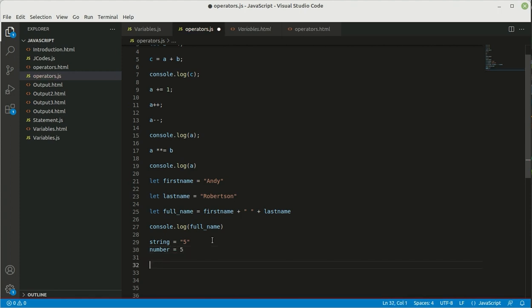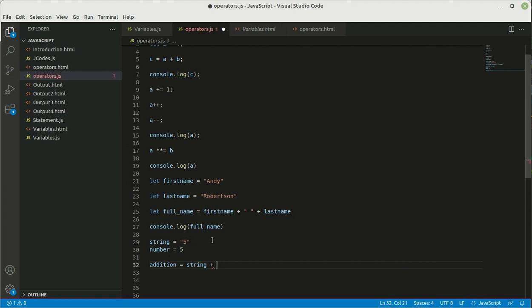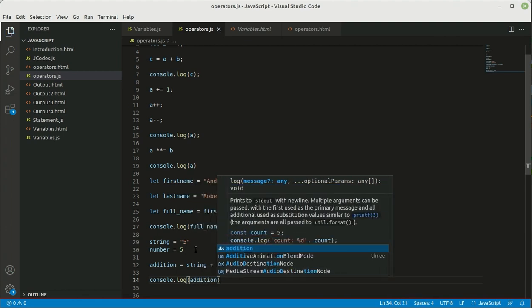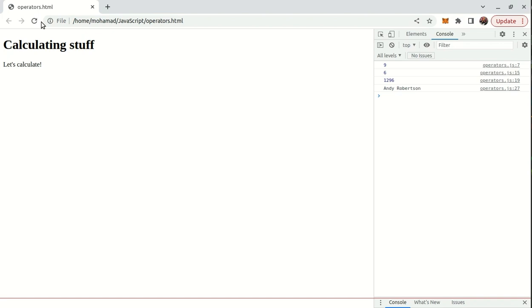And then you will add this to addition and make it equal to a string plus number, and then console.log addition. Okay, let me save this and let us check this one out and see what happens in the Google Chrome. Inspect elements. As you can see, it's 55.